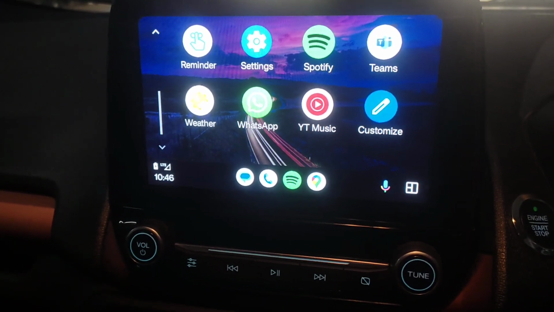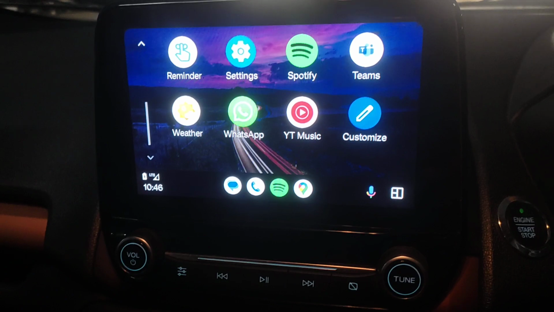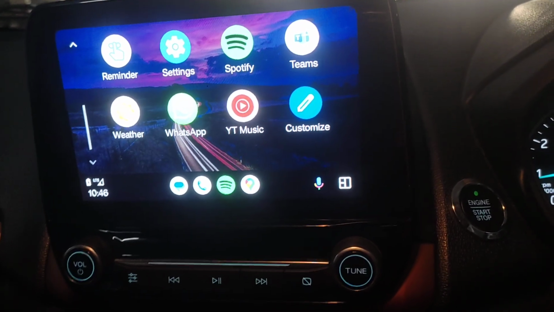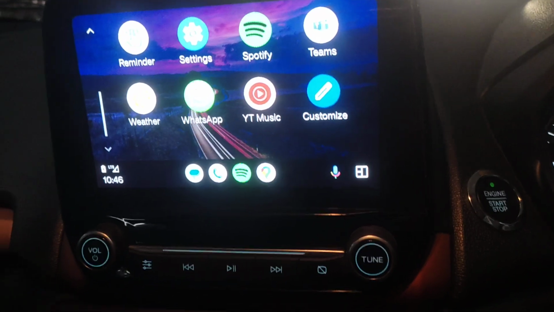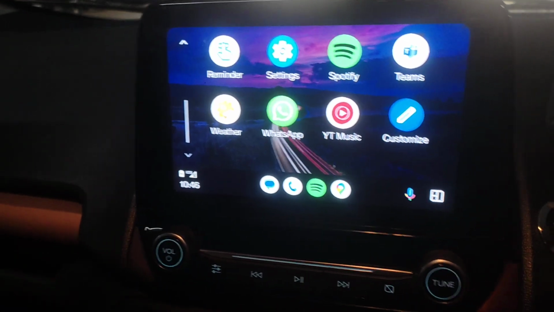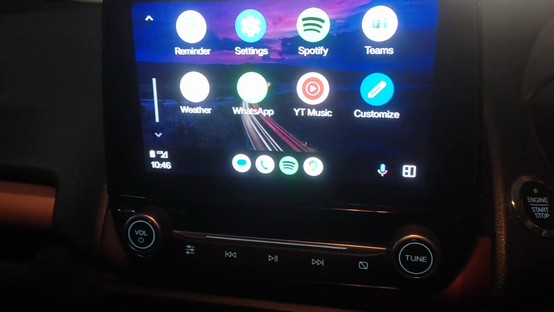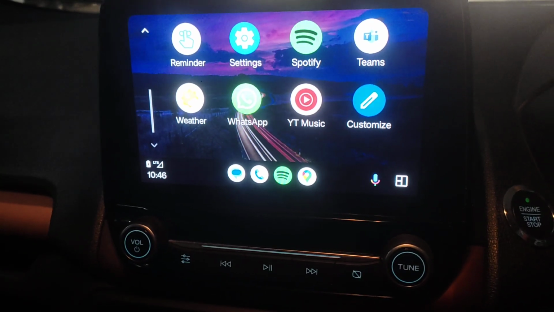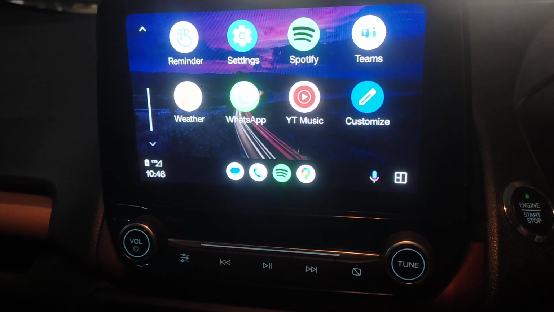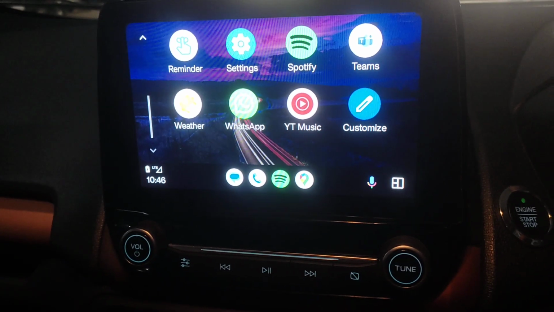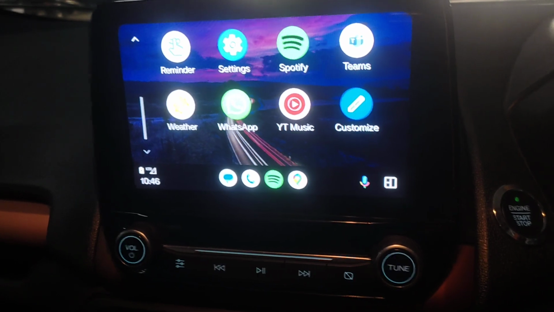So hope you guys get a clear understanding, and if you guys want the video in Hindi, please write in the comments. And I do make videos on something like how to play the videos in YouTube. It's Android Auto. We have another application for that also, we can try it.